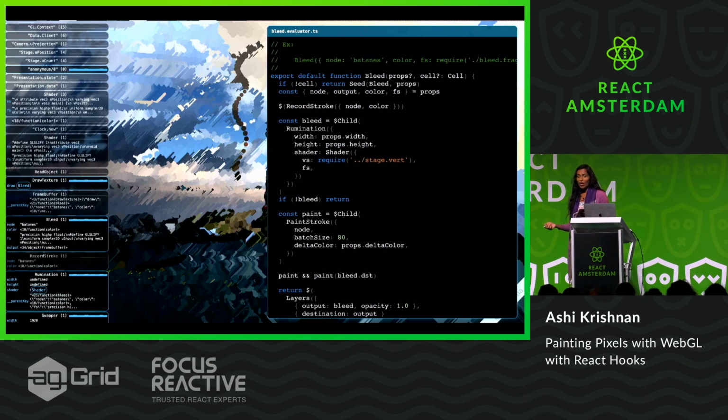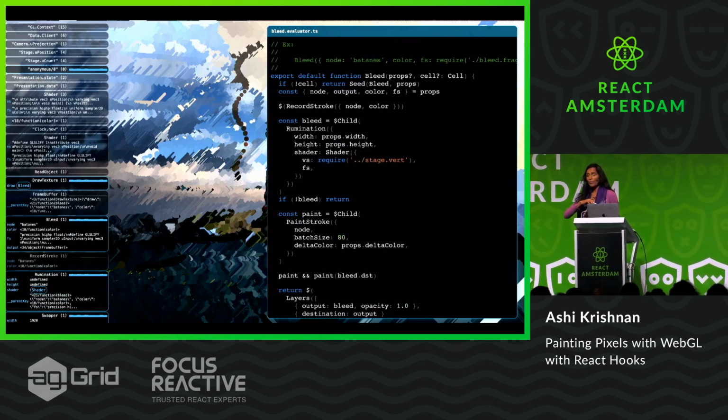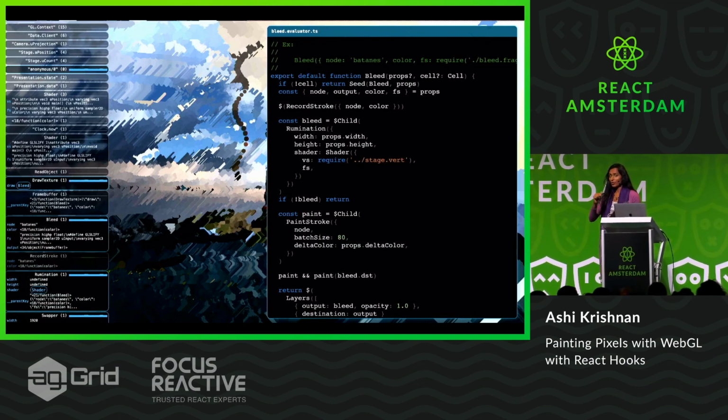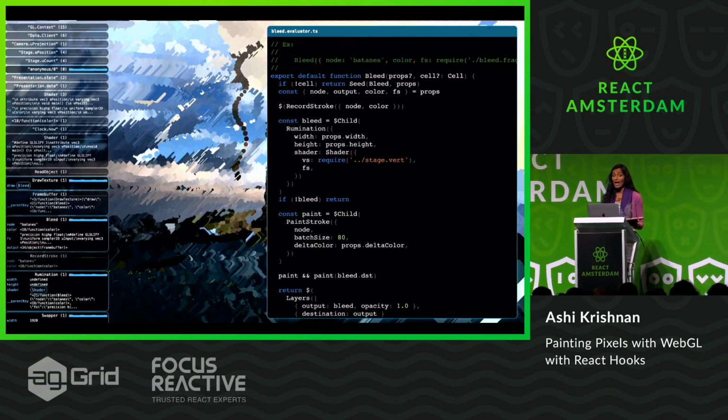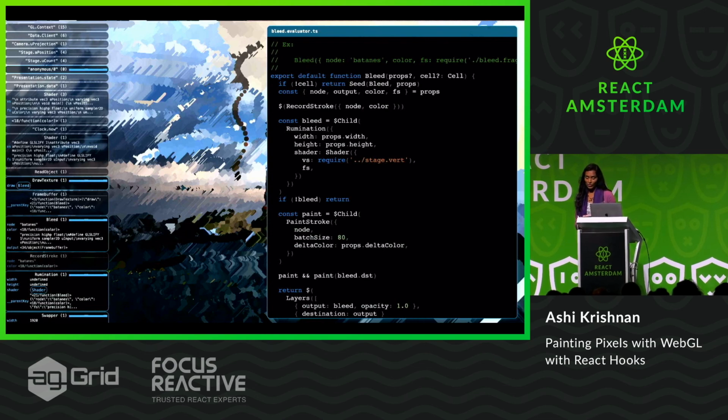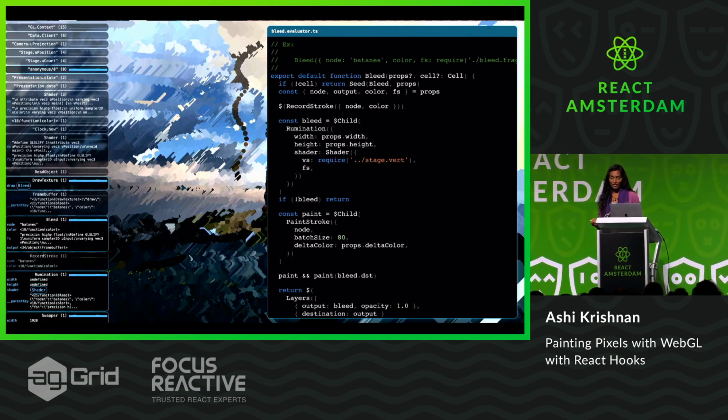Evaluators can be called as though they are, they take props, as usual, and a cell, which is the place where they will store their data. And if you don't give them a cell, they return a pattern, which is the equivalent of a virtual DOM node, like a virtual element. And so they're kind of isomorphic in that sense. So that first line is boilerplate to make that possible.